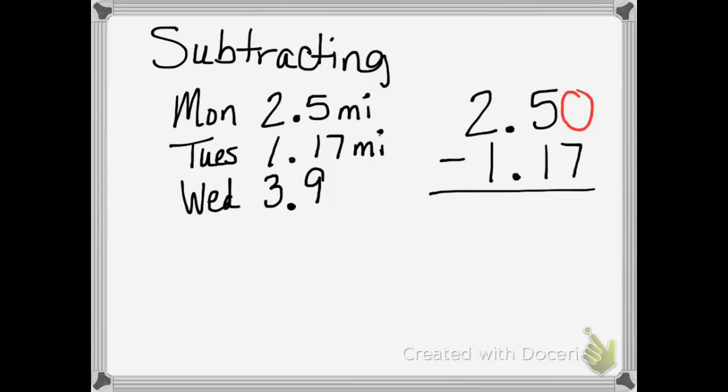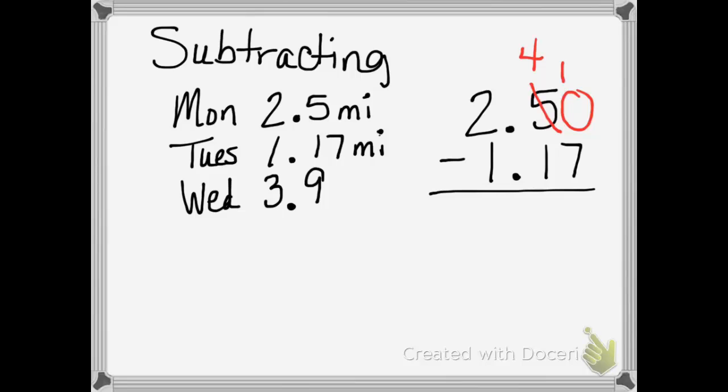So just like when I was adding, I would carry when I had extra numbers, I can borrow numbers from the place value to the left. The way we usually show that is by crossing out the number to the left. I'm going to take 1/10 and borrow that and put it in the hundredths place. Now if I move 1/10 over to the hundredths place, 1/10 is the same as 10 hundredths.